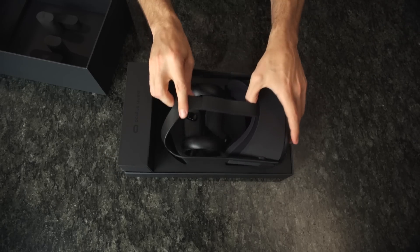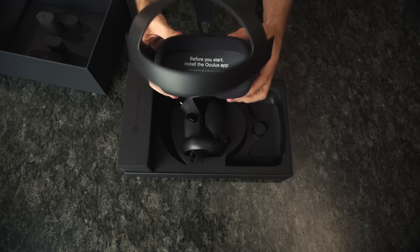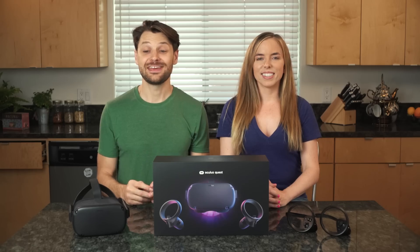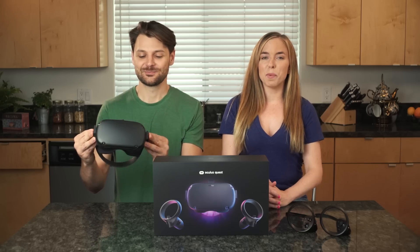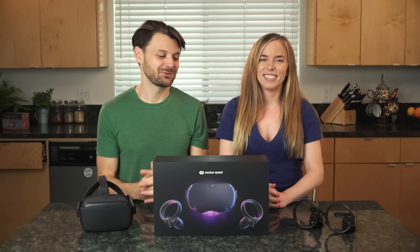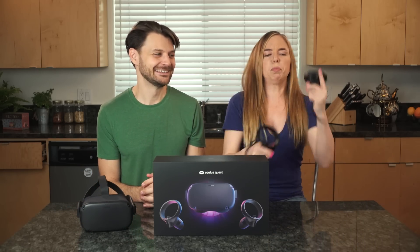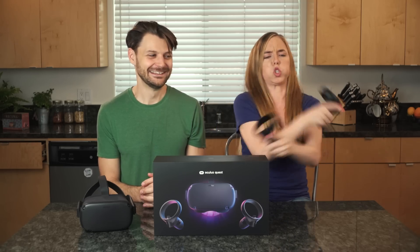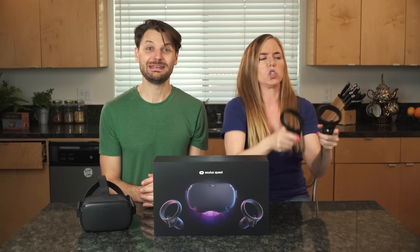Open the box and remove the Oculus Quest. If you have any friends watching, quote a few facts about it to make them jealous. The Oculus Quest headset is 563 grams or 1.2 pounds, so it's very light. Wow, that's almost as light as your brain. The average human brain weighs 8 pounds — yeah, I'm talking about your brain. The Oculus Touch controllers have 6 degrees of freedom motion tracking and don't require a camera to track. I cannot wait to play Beat Saber with these bad boys!